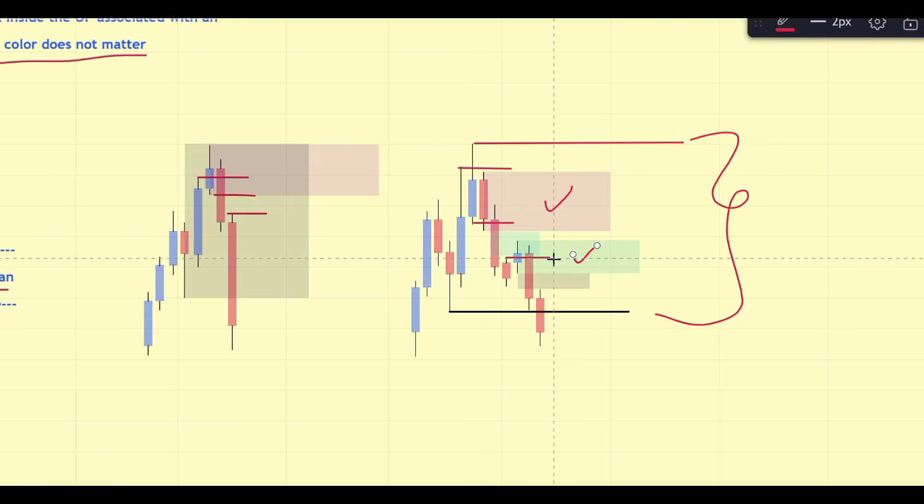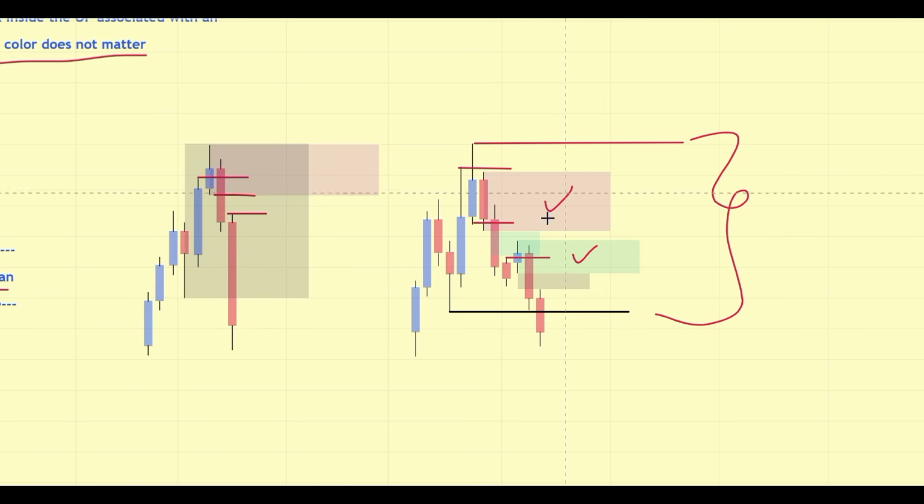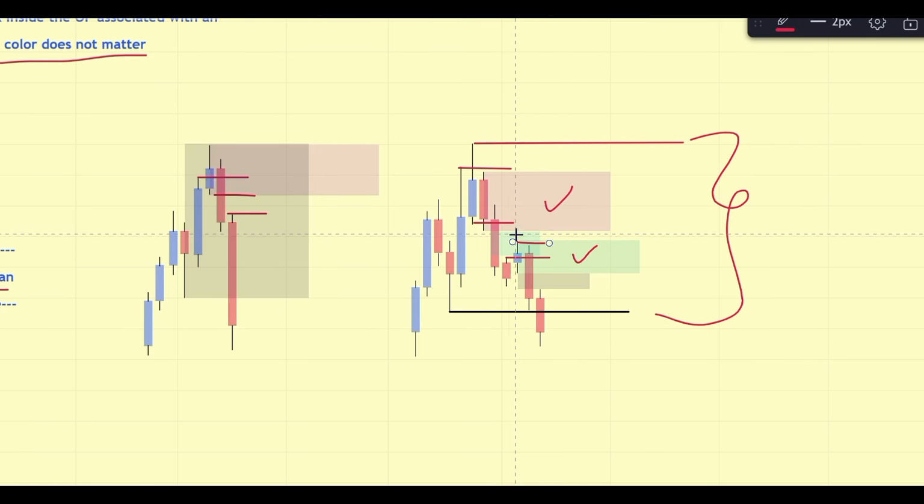Previous candle high was taken out. We said the break can be a body closure or a wick, and then the candle that took out the previous candle high needs to be associated with a fair value gap. If it's not, then you shift to the next candle. Like in this scenario here, this candle is the one that took out the previous candle high, but it was not associated with a fair value gap, and so we had to shift to the next candle, because that next candle was the one associated with a fair value gap. We said the fair value gap can be mitigated as long as it's not fully mitigated.